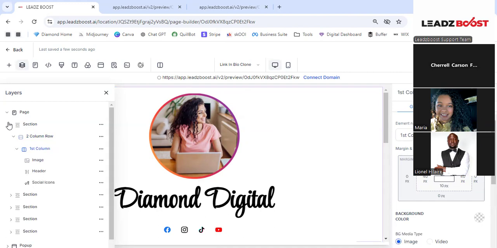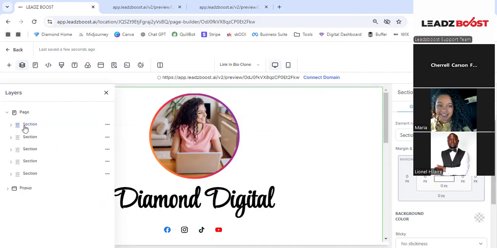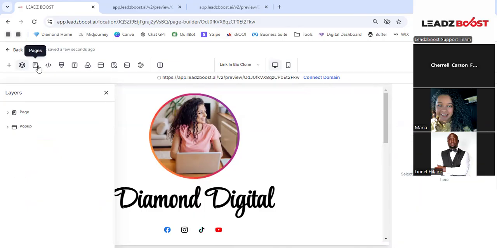So this section is just a green box. And if you click it, it does highlight what you're on. And that's just another way to view that. Then you have pages. So how I was showing you the funnel steps, you will see your page. You can click this button and you can see the different pages here and go to them from here. You don't have to keep backing out.